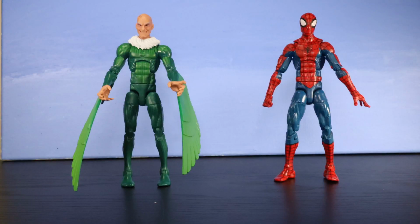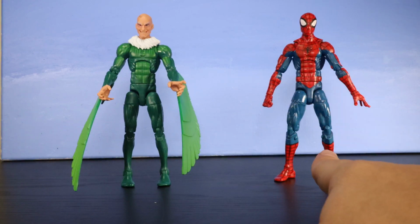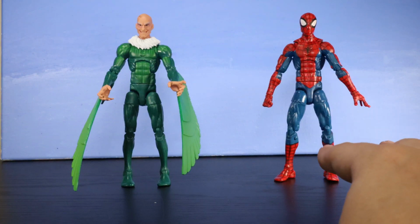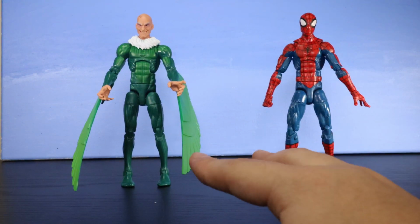Moving on. And speaking of Pizza Spidey, here he is compared to the original Pizza Spidey. I just remembered they did do that vintage card wave one. I don't know if they used the other body on that one. If they did, great. If they didn't, that sucks. But I didn't get it, so I actually have no idea. Kind of regret not getting it a little bit, because it would have been nice to have another one. But anyways, you can see here Spider-Man is just a hair taller. And I still feel like it's the new version of the modified version of that. Because looking at it, you can tell his legs are slightly different and everything. Maybe I'm just seeing things.